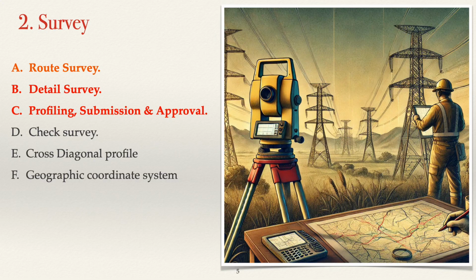The objectives of the check survey are to ensure that the approved transmission line profile accurately reflects real-world conditions. Verify the correct positioning of towers, spans, and clearances as per the terrain. Identify any modifications in land use, vegetation, or environmental factors that may have changed since the initial survey. Assess possible new obstacles like new constructions, water bodies, or restricted areas. Review any sections that required further clarification or had pending approvals.